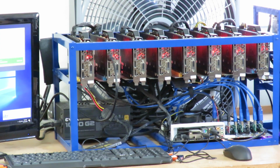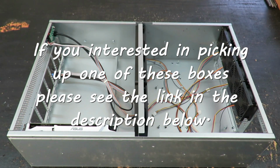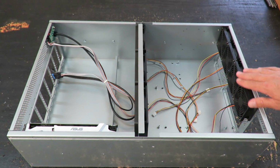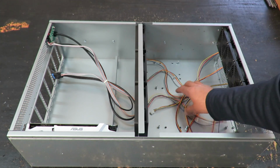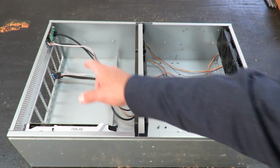In this video I'm going to take this rig and transfer it into a new box. So let's get started. This is the box we're going to use. It's got 3 big chassis fans here and then 4 smaller fans in the back. The motherboard goes in this area here. And back here it's got room for 8 cards.